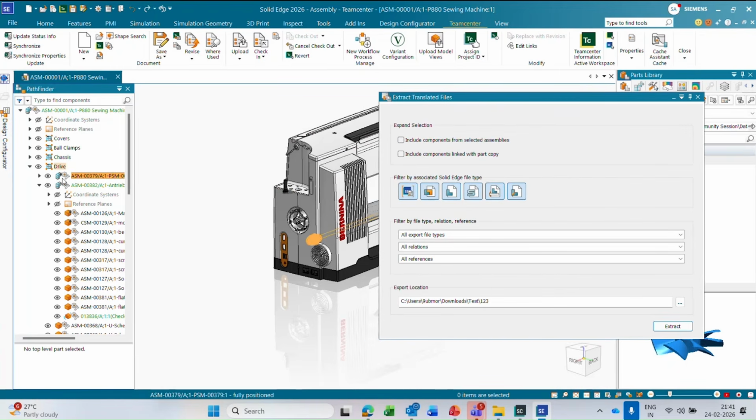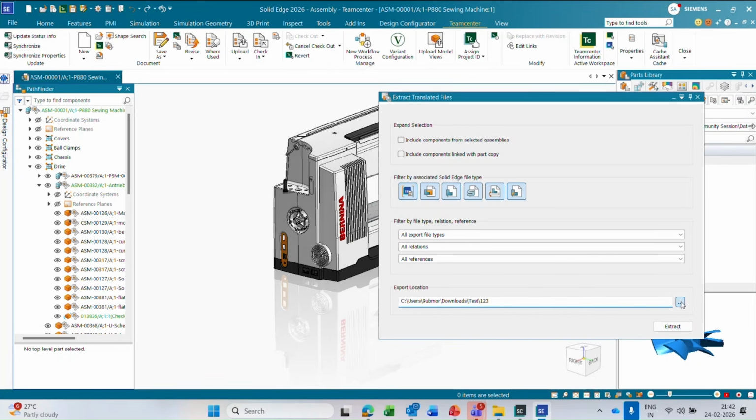when you load an assembly, you can select a subassembly or some documents from the Pathfinder, or you can select the top assembly. And basically, what it does in the backend is that all the linked parts or all the associated drawings, like the PDF file or the extracted file like the Parasolid file or the step file for those documents, get downloaded to your specified directory on this dialog here.